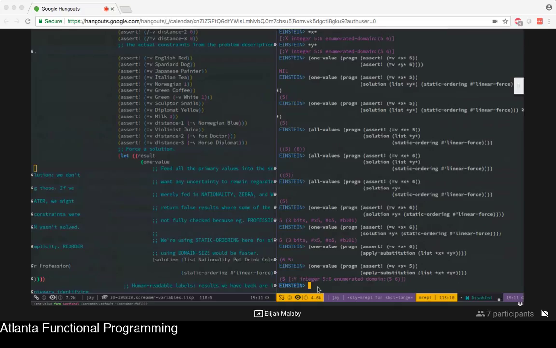So, apply substitution, since it saw that this x here had a defined value, it replaced it. And actually, in this case, if we assign x to 6, that solves all of the constraints immediately. It immediately constrains y to be 5, because that's the only possible thing in its range. It still makes sense. And so then when we do the apply substitutions, it substitutes out both of them.